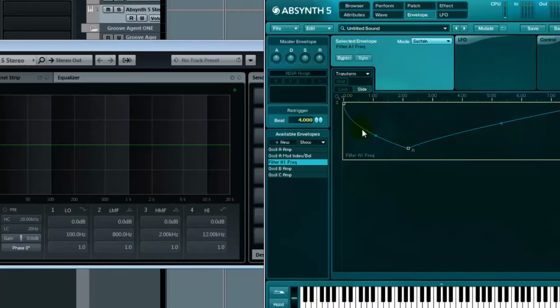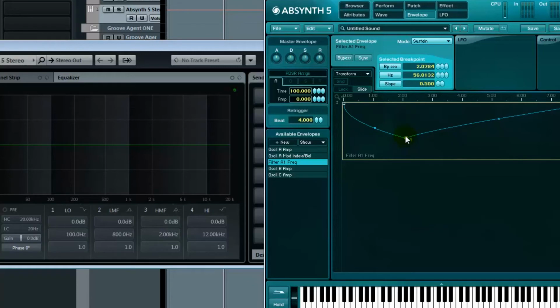Oops, envelope tab. It'll come all the way down to, right here it says 20 hertz apparently. Maybe we don't want it to go down that low. How about 160 hertz? I think that's kind of nice. You heard it get really dark right there.